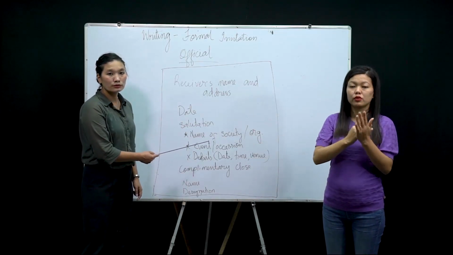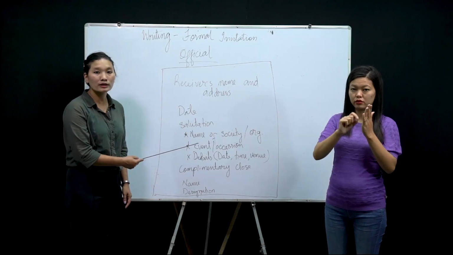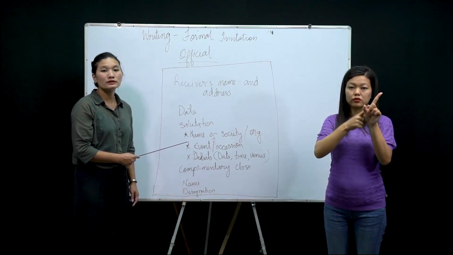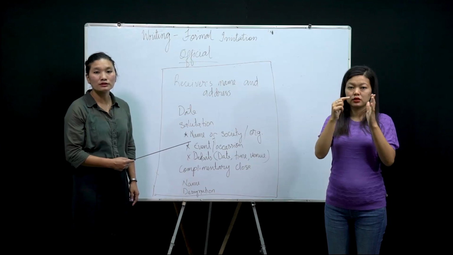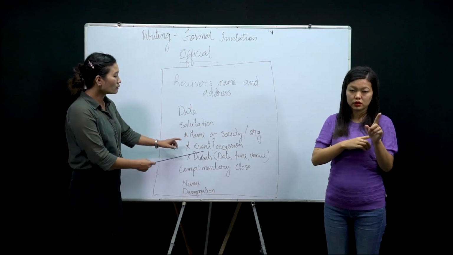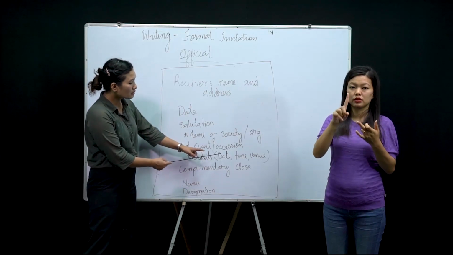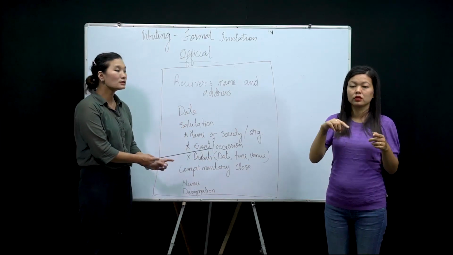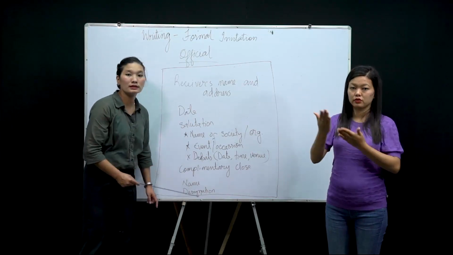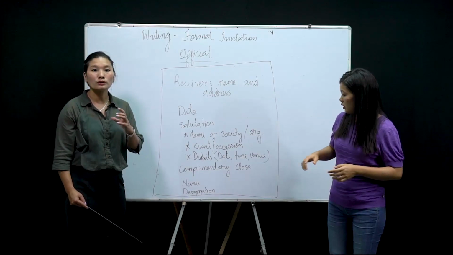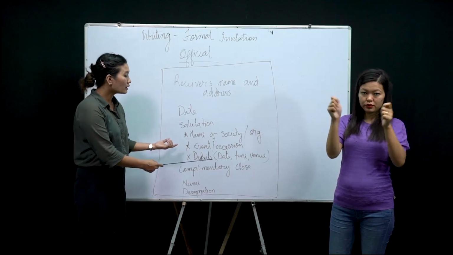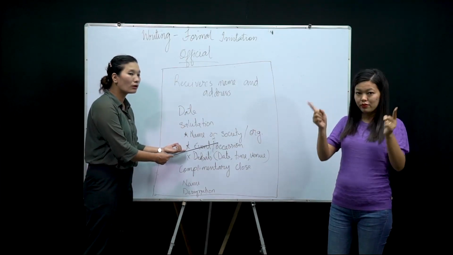XYZ School of Peck district, or of Parent district, you can write that it is celebrating the 25th anniversary, or the silver jubilee, of the school. You can write in such a way, and then you can give the date here. I'm saying there will be 2 dates. The first will be the date of writing, and the next date will be the day that the celebration is going to be held. Okay, and so next comes the date of the celebration or the event.